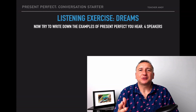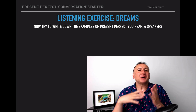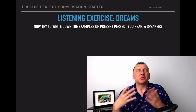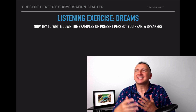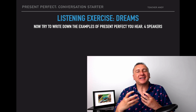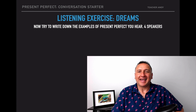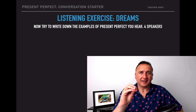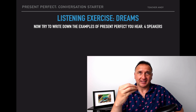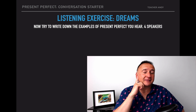We have tried to focus on using present perfect with one specific topic. Remember, we have tried to work with dreams, right? We always think about what we would like to do in the future. Have you ever this? Have you ever that? And again, when we think about those dreams, it is a good idea to use present perfect. And remember, here at Proactive ESL, we focus on speaking quite a lot, trying to activate your English, here present perfect, but also we have to try to activate your listening.